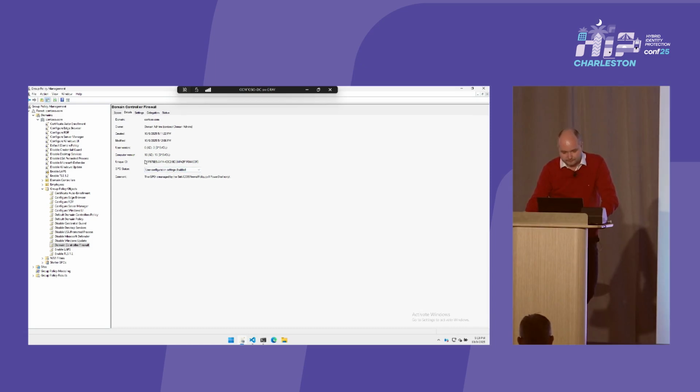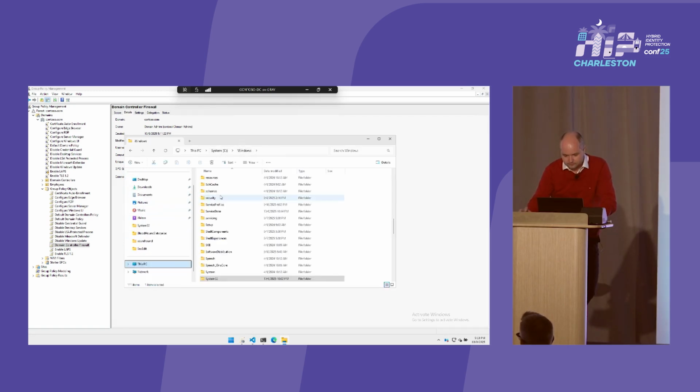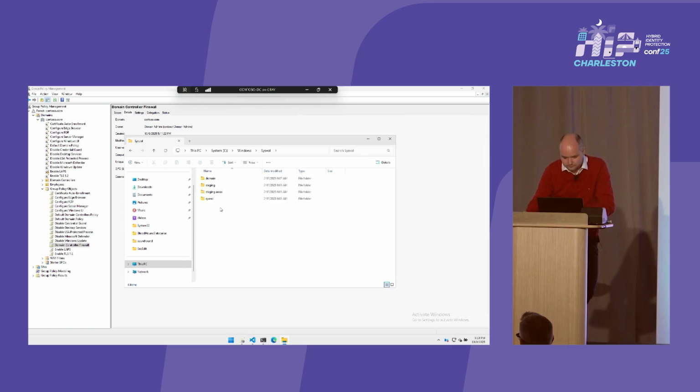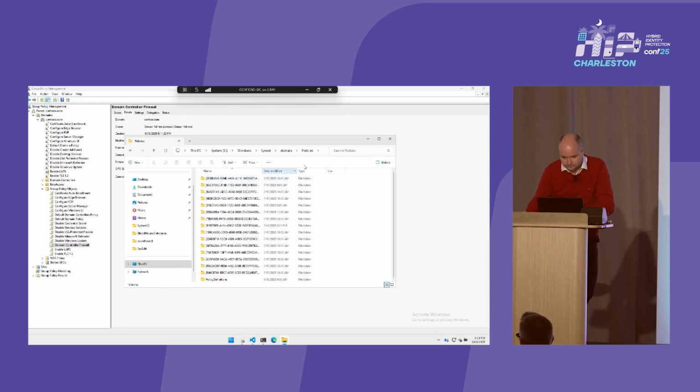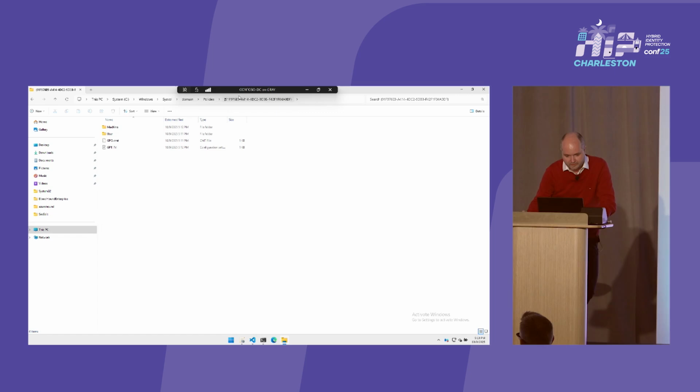So let me try to connect to Sysvol. So if I go to the machine, scripts, startup, here it is.